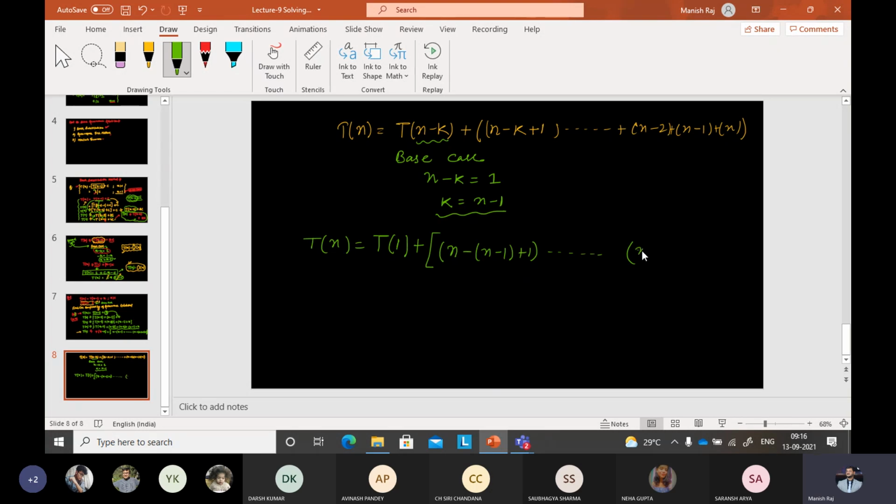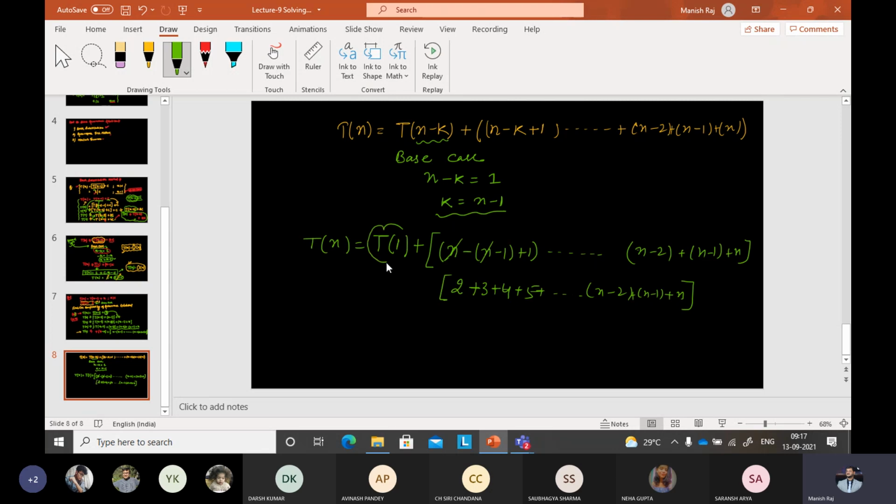Here you can write n minus 2 will be here, plus n minus 1 will be here, because n will be here. Okay, so the n cancels, and this minus 1 will be converted to plus 1, so it will start from 2. It will go till n minus 2, n minus 1, and n. So it will go like this, 2 plus 3 plus 4 plus 5 dot dot dot n minus 2, n minus 1. This type of situation is occurring.